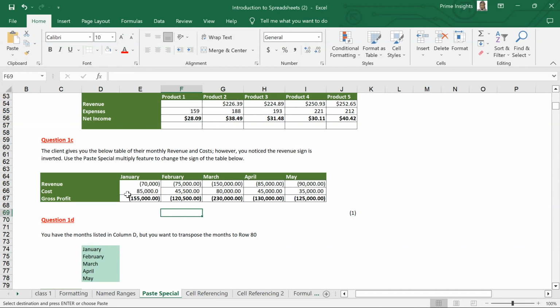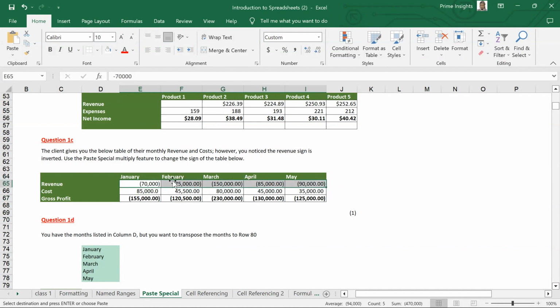But there's something wrong with this information because their profits are in minus, they're negative. In accounting, anything that is negative, they always put inside brackets, right? So you can see 155,000 should be positive, however it is negative. This is because their revenue is in negative.